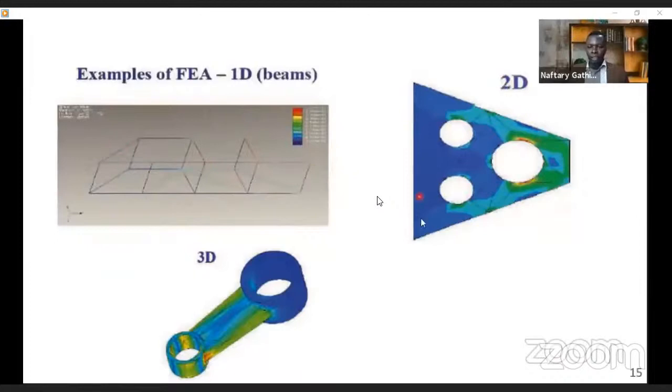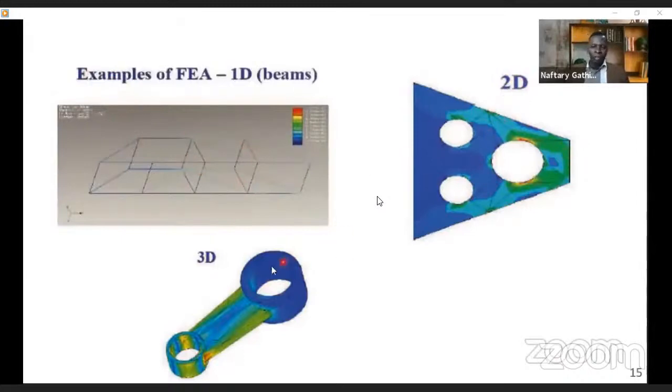For the 2D plane, consider application of 2D plane element. Consider this kind of a structure where the thickness is negligible. And in that case, we have employed, if you zoom in clearly, you can see this rectangular element. So these were typical of plane constant strain triangles. Then in the case of 3D, this one almost looks like a spanner, but it doesn't have the grooves. So this is now the application of 3D cases. So for your assignment, you are going to employ 1D element.